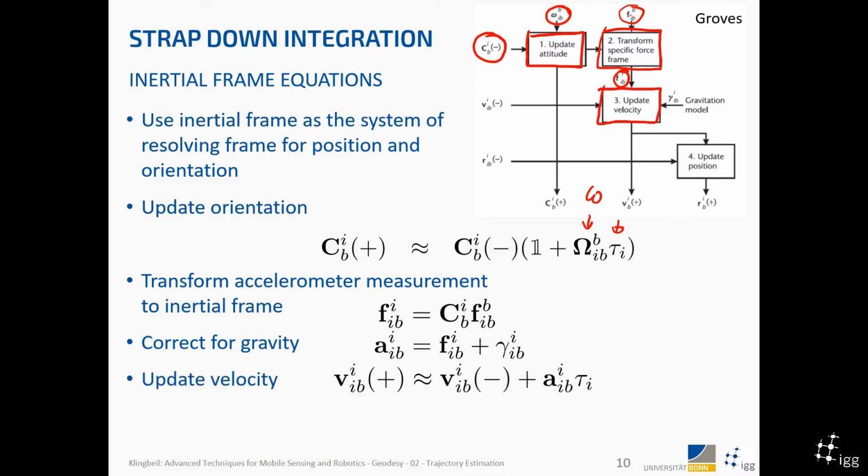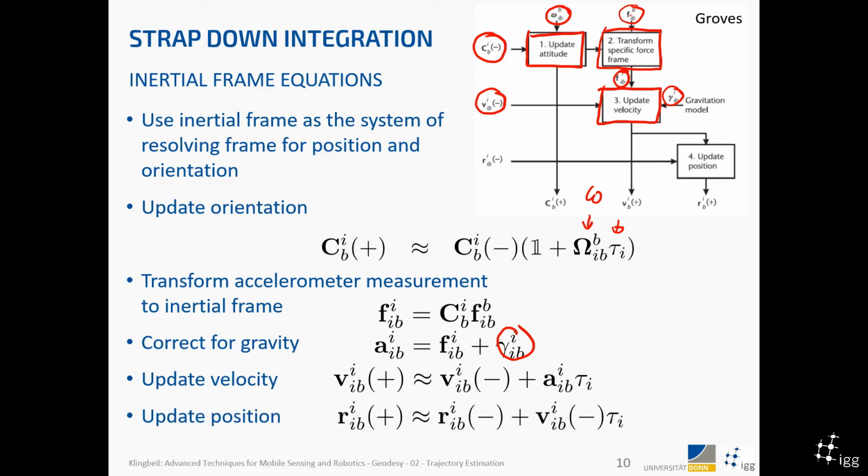And now we can use it to update the velocity, which is the next step here. So we use that acceleration component, multiply by the delta t or tau, and then add it to the velocity of our last state. So this again, of course, needs the velocity from the last time step, and then we can update the velocity. Of course, here we need to subtract the gravitational component using some sort of gravitational model.